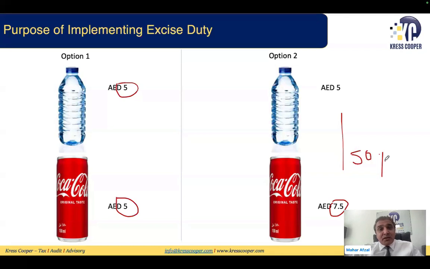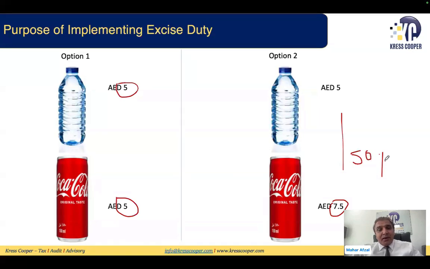These are specific products which are specifically harmful to human health, like tobacco, carbonated drinks, sweetened beverages, vaping, all these things. So the government's objective is basically to cut the utilization and usage of harmful products, which will ultimately lead to a greener future. So this 50% tax, as I mentioned, is the excise duty applicable on specific products which are harmful to human health. Now two possibilities there.